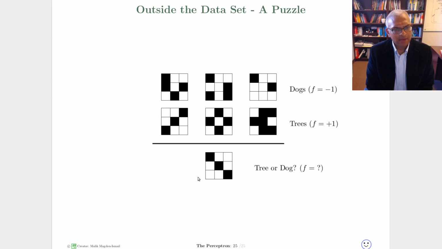I gave you some data. In this case, it happens to be 6 pieces of data. Then I presented you with a test point, which is the scenario of learning. So you can do whatever you want on the data. You can learn from the data and say it's the top left pixel. You can learn from the data and say it's all about symmetry. Whatever you learned, I don't care, because that's going to be your way of explaining the data. But when I come to a test point, approximately half of you say one thing, and approximately the other half say another thing. So now why is this interesting?